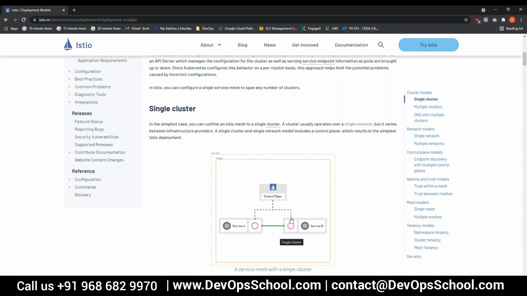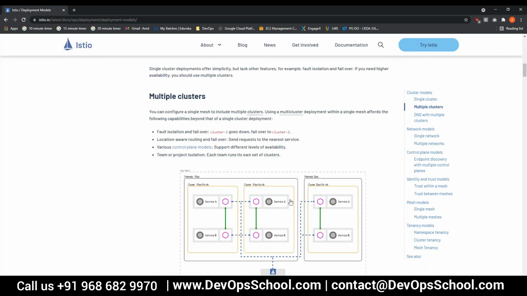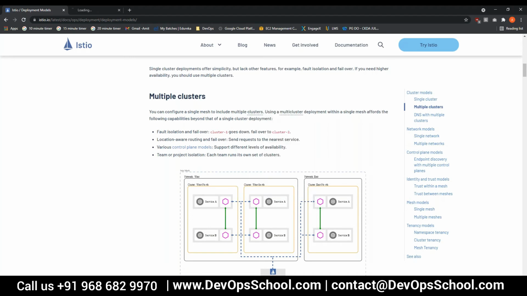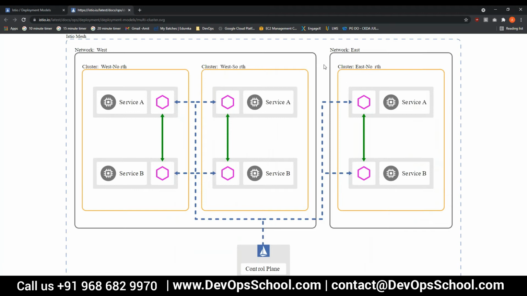But things get complicated when you have multiple clusters, right? How do you deal with that? So you can have multiple clusters here. For example, you can see there are two networks here. There is this network inside this black box. Maybe I'll open it in a new tab. Yes. So there are two networks here depicted by these black boxes. There is a network east, there is a network west, and in this network there are two clusters, right? So cluster 1, cluster 2, and then there is another cluster running on another network.